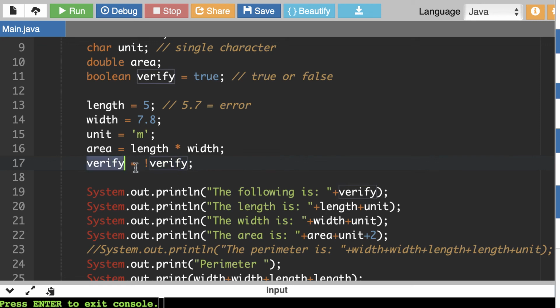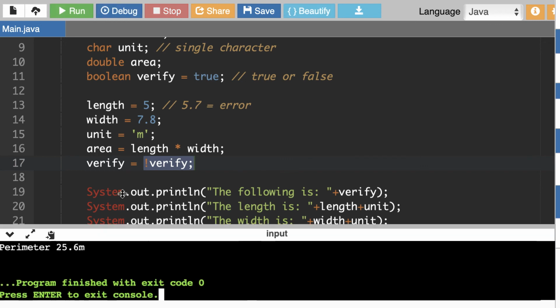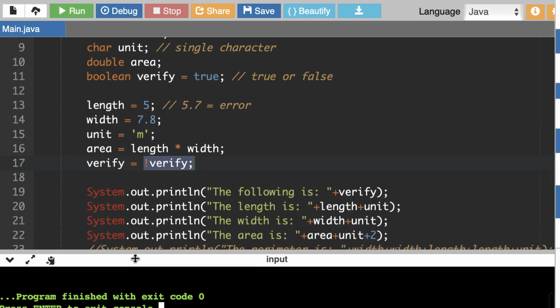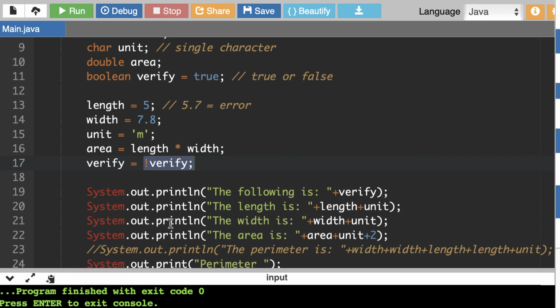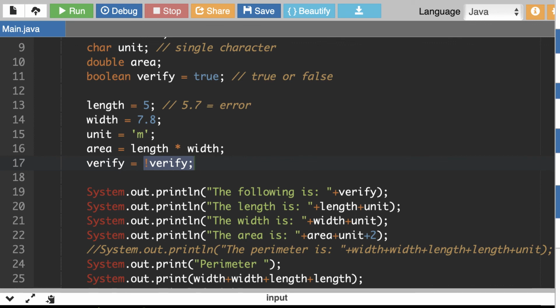So verify is going to get the value of basically the opposite of verify, and that's what that line of code does, which we'll see later. And then you end up with, now the following is false. So anyway, this is an overview of common variable types that we'll be using in many more programs in Java throughout this course.